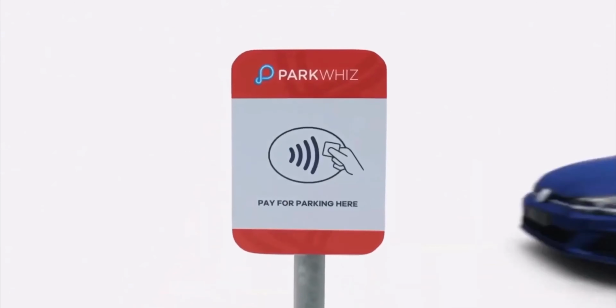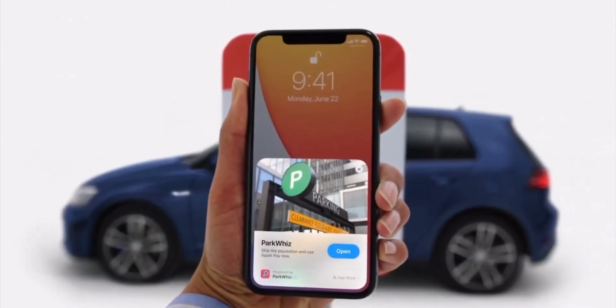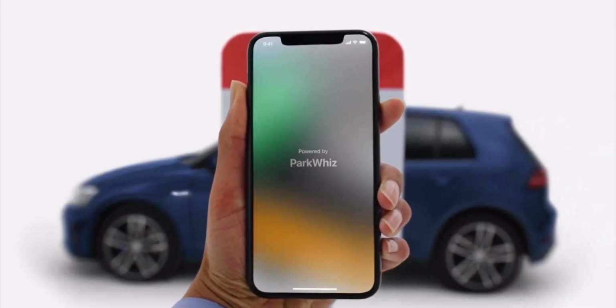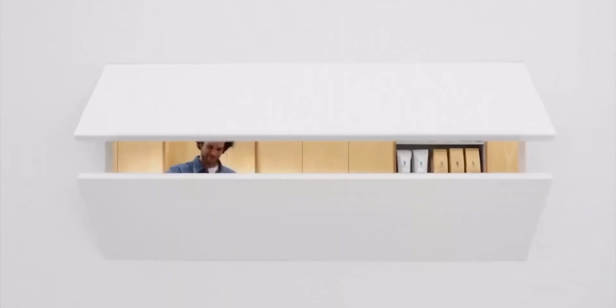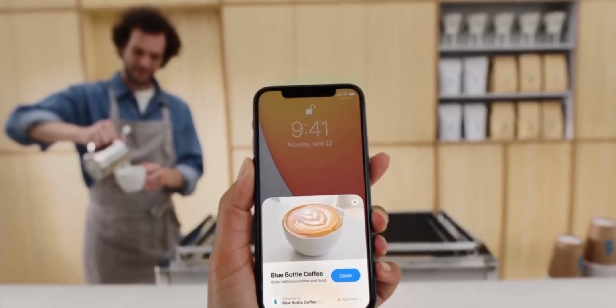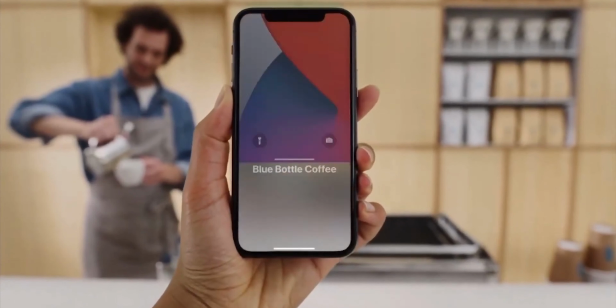App Clips is a new way of downloading a mini app on the spot to access a small number of features without downloading the full app. Not many people will see this in action unless they find themselves in a position where they're able to actually use it. Say, for example, you need to rent a bike, there may be a little NFC tag that you're able to scan and then download a mini app which is less than 10 megabytes and then rent out the bike. Simple as, it's temporary.